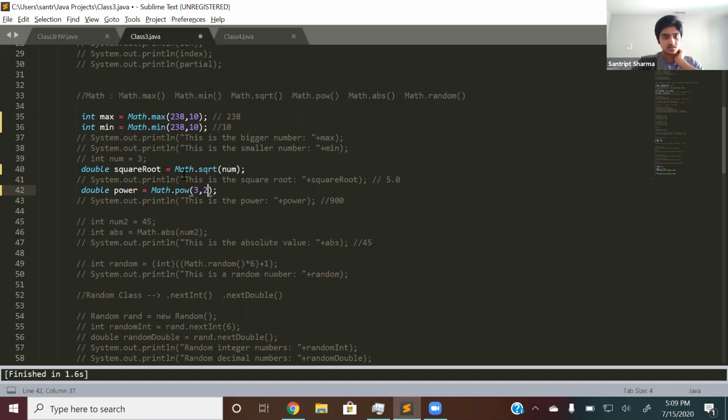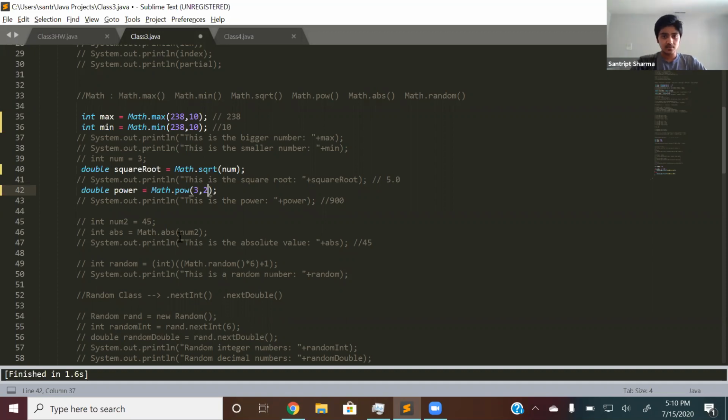So that's math.pow. And then there's math.abs, which finds the absolute value of a number. So if I do math.abs of -28, then it will print out 28. And remember, absolute value just finds the distance from 0. Like it takes a number and basically finds the number of numbers between that number and 0. So for -28, there's 28 numbers between those two. And same thing, if I do math.abs of 30, it will print out 30. Straightforward.